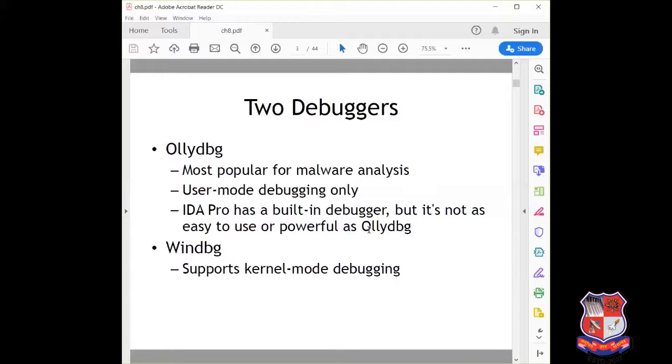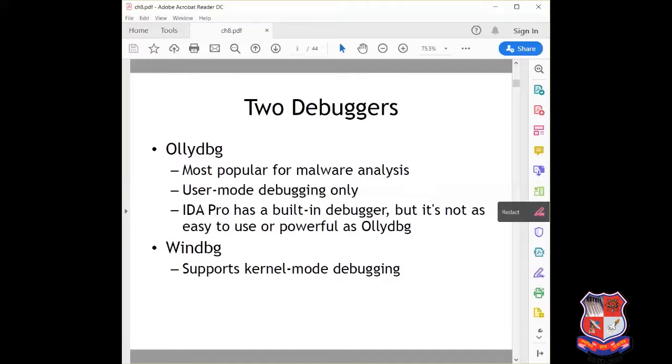There are many functionalities in this kind of integrated tool available in the market right now. But the basic tools used by the malware analyst are OllyDbg for user mode debugging and WinDbg for kernel mode debugging.